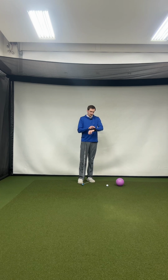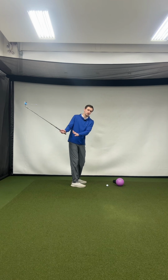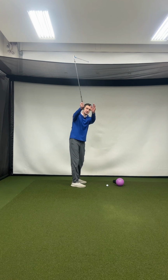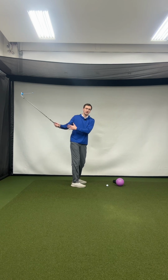Number two is something called hand depth. So in the golf swing, we have vertical components, we have horizontal components. Just think of depth as a horizontal component. So this would be height to the hands, this would be depth to the hands. So how do I create this depth?